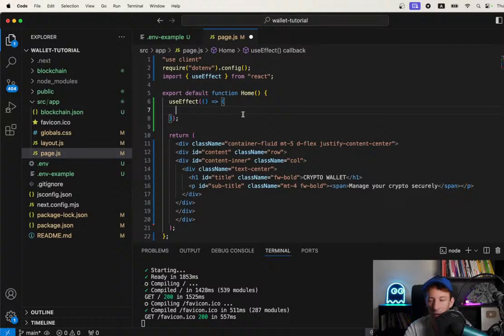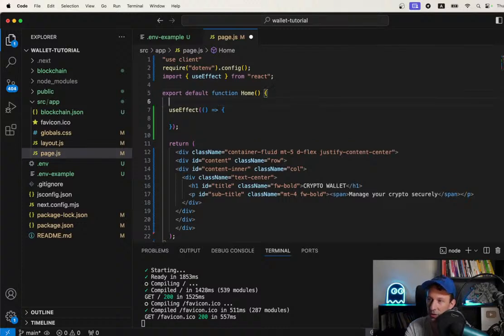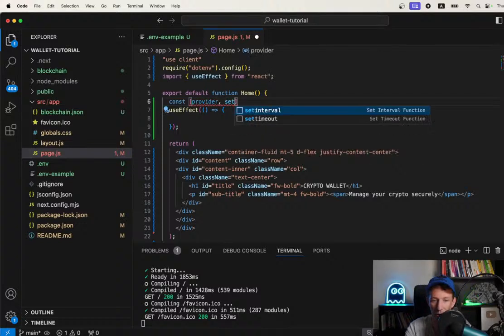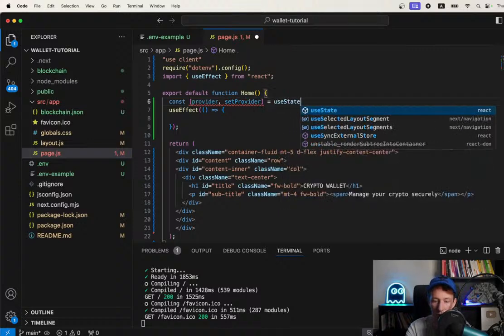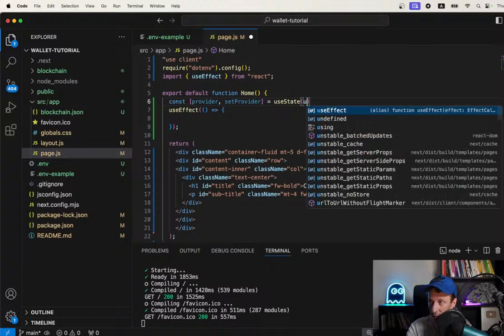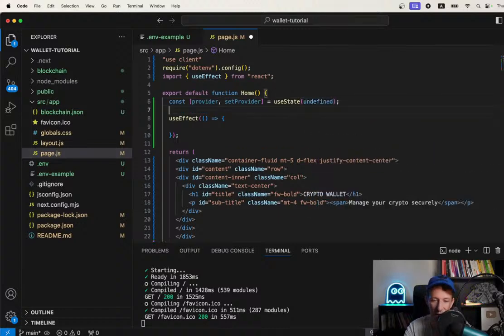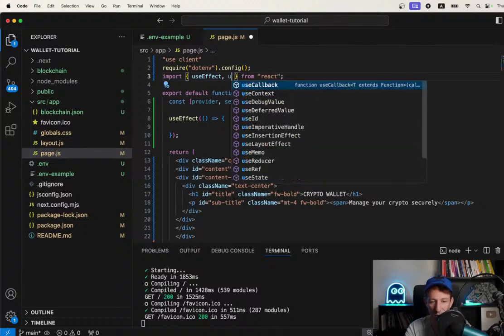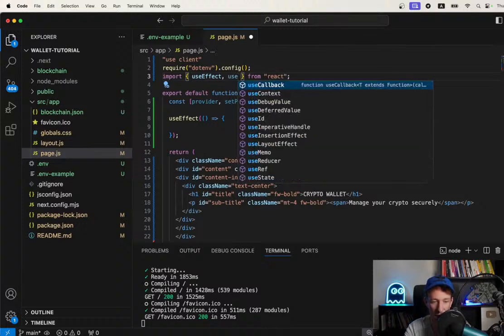and now we also need to use a state because basically we're gonna have what we call a provider. So provider, this is an object that allows you to connect to the blockchain. We're going to see how we can create one. Here we use another special function of React called useState that will allow you to define an internal state in your component.